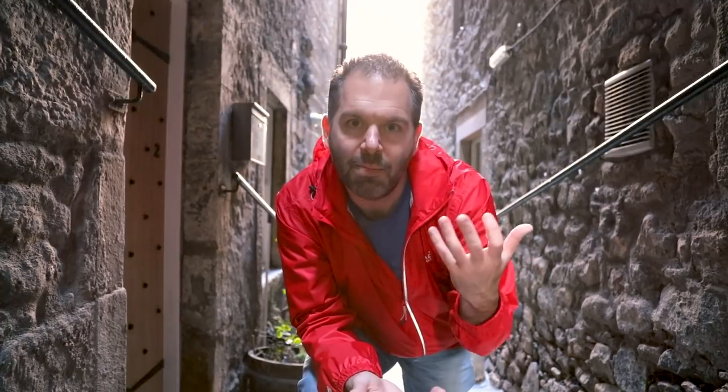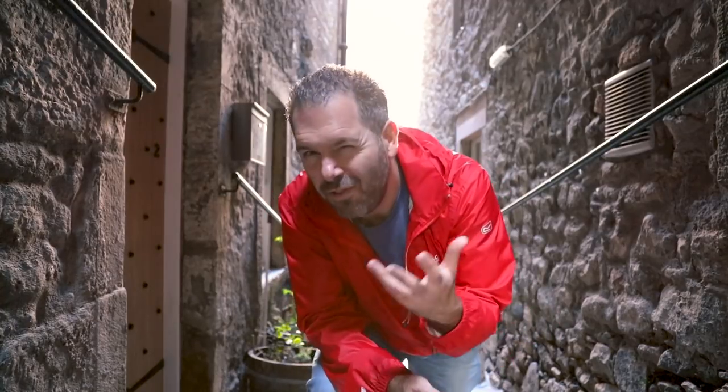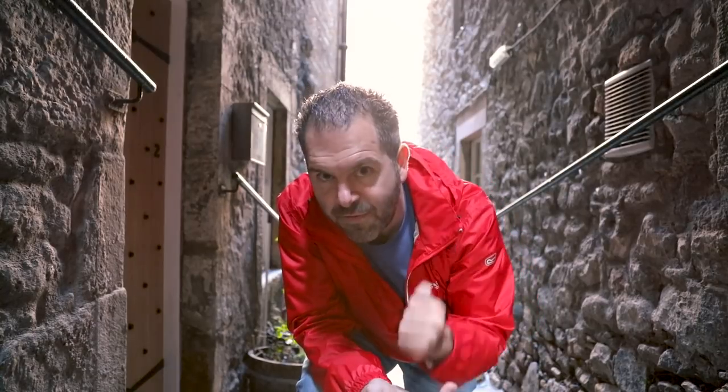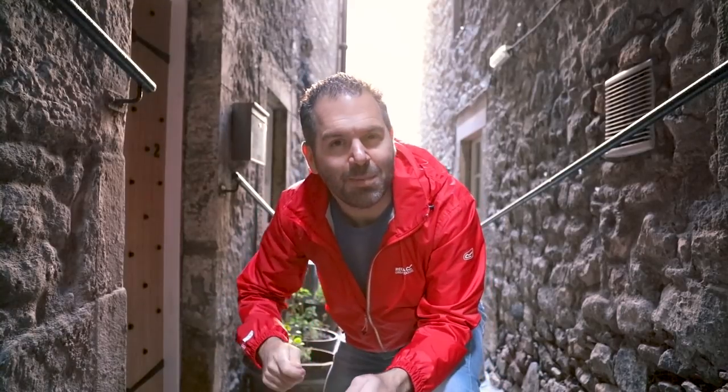Yes, you might get a bit of noise, but when it comes to street photography it's all about getting the shot. If there's noise, there's noise; if you've missed the focus point a bit, you've missed it a bit. Just try to get the shot, get the feeling of the place. Another reason I use f/2.8 and a 50mm focal length on my full-frame camera is because it is excellent for street portraits.